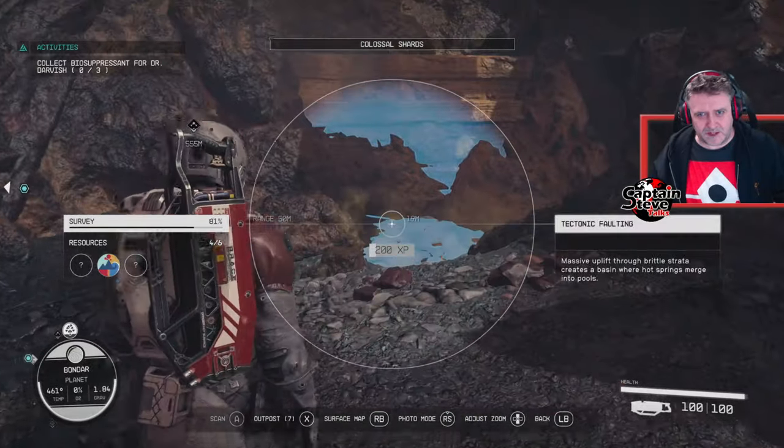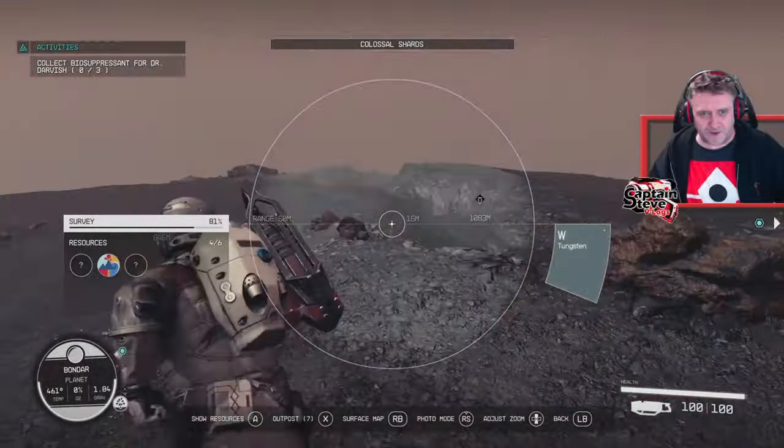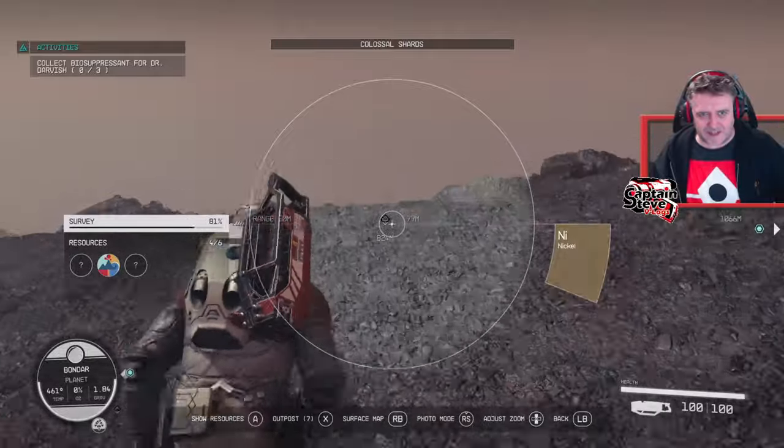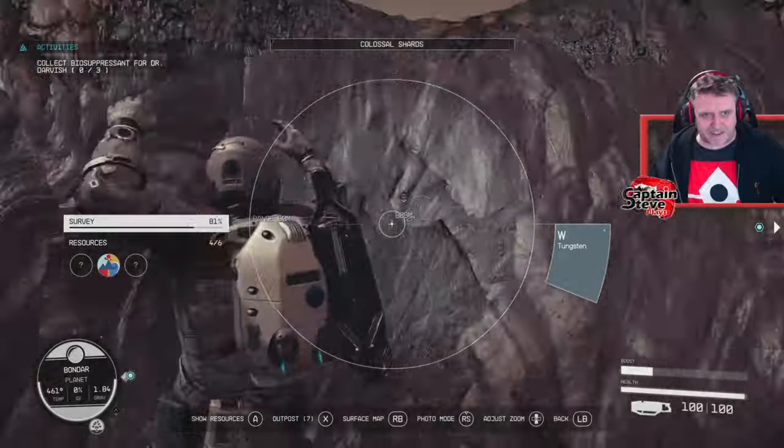Yeah, maybe it's some kind of volcanic stuff going on. It's tectonic faulting. That must be what all those explosions were, Sarah. It was that. Okay, well, that seemed hazardous enough, but now it has been something even more hazardous because it's got a label of hazardous.